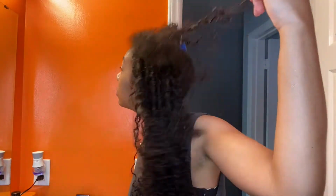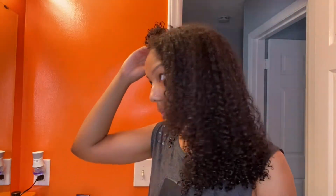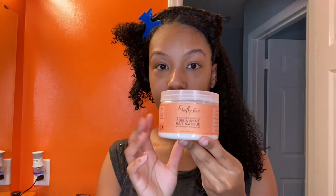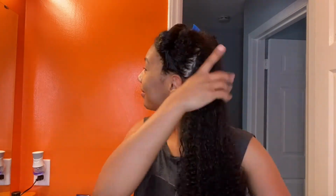So after rinsing, I'm just checking my scalp to make sure that I actually got all of the shampoo out. It's challenging doing this all not actually being in the shower, but that's the sacrifice for YouTube. So starting with my subsections once again, I'm going to be deep conditioning today with the Shea Moisture Coconut and Hibiscus Curl and Shine Hair Mask. It's not really my first pick, but it's just what I had in the cabinet and I didn't really want to go out to the store, so this is what I'm using today.